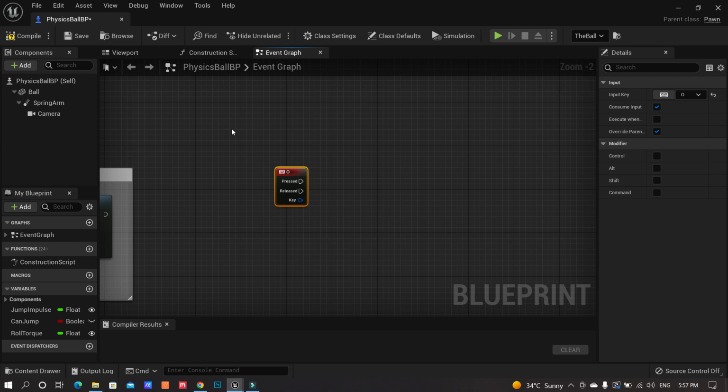Now, to make sure that this press key actually works, we also need to add something more to our blueprint of the physics ball BP here. I'll just show you now.